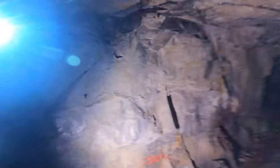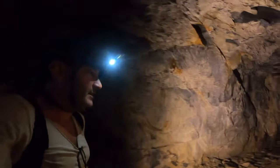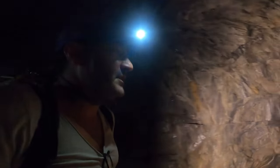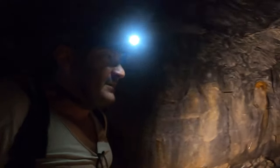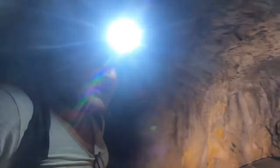Yeah. Here we go. After a little rest, we are nearly halfway to the top of the ladder section that we're going to be setting a rope to lower the equipment and going down to the actual level that has the intersecting flooded chambers. So it's going to be pretty exciting stuff to see Guy actually diving in the chambers and disappearing in the abyss.